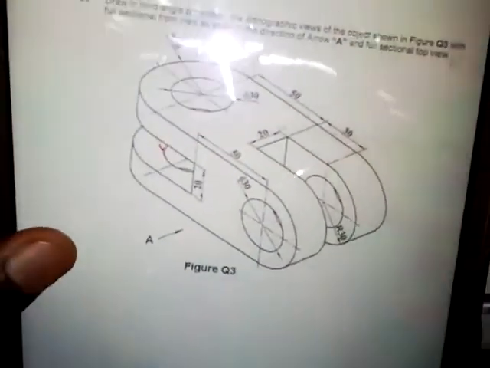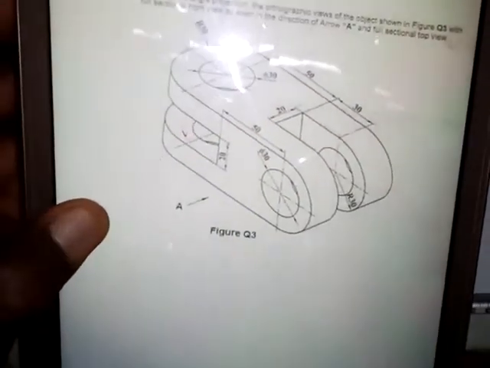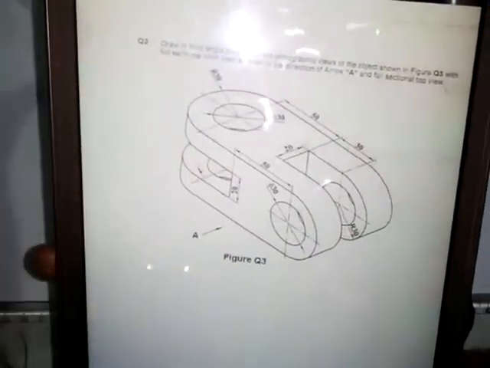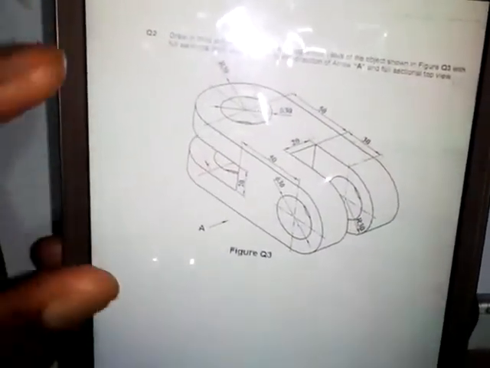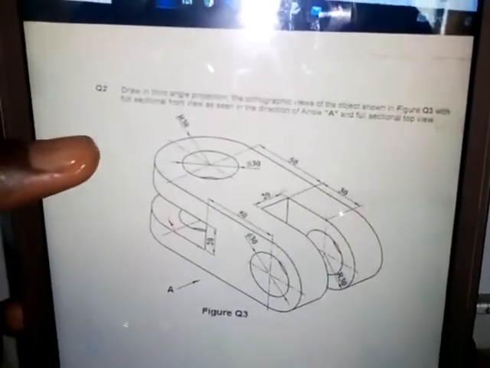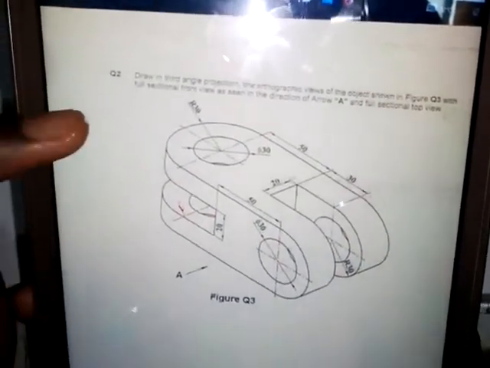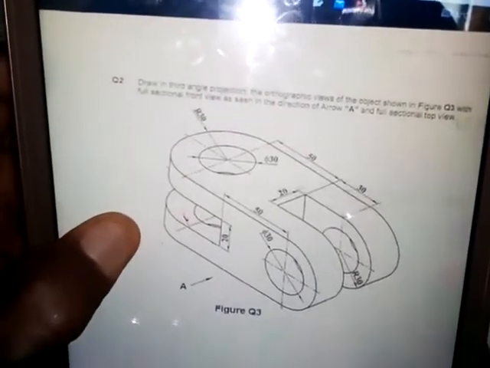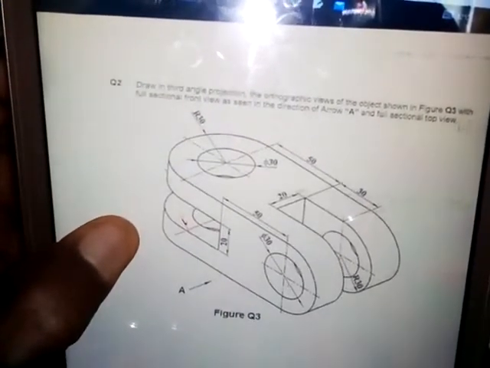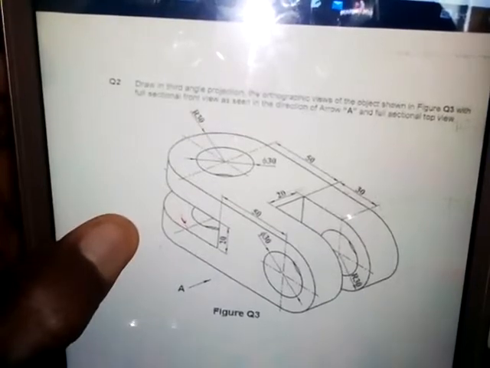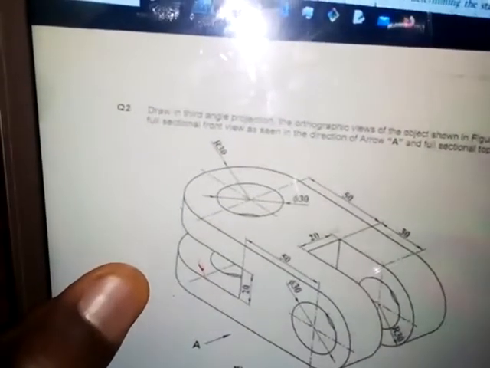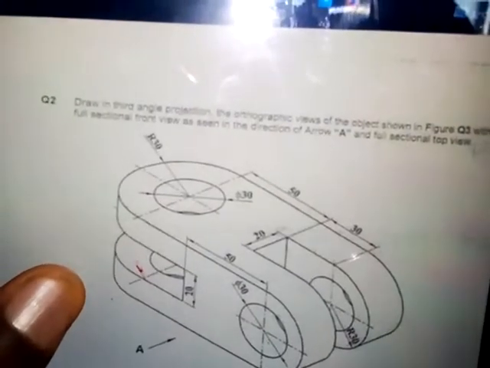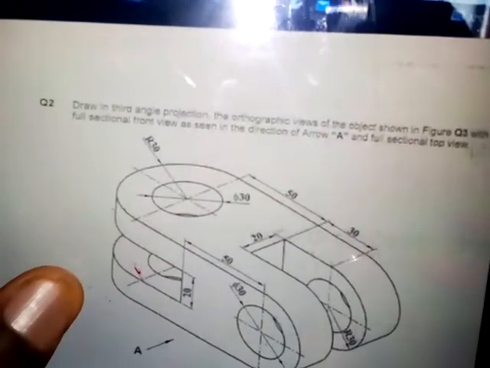Now, what I want to do is solve this problem, but let us look at what the instruction says before we know what to do. It says: draw in third angle projection the orthographic views of the object shown in figure 3 with full sectional front view as seen in direction of arrow A and full sectional top view.